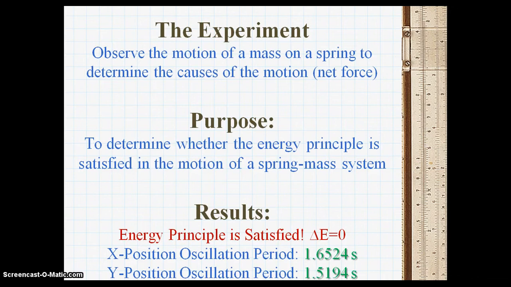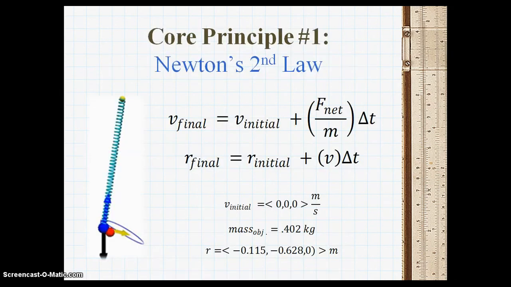The predictions of the motion of the mass followed the pattern from the data received from analyzing the video. However, the model became less accurate as time increased, indicating that there is another force acting on the mass, slowing it down. It's important to understand the fundamental principles behind this lab. We start with Newton's second law. As stated in the previous labs, Newton's second law takes mass, velocity, and change in time and produces a net force that causes the object's motion.